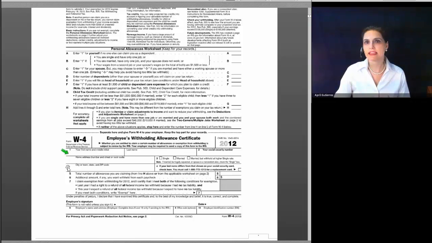So very often I will sit there and I will figure out the equivalent of how many exemptions my client gets to claim on their finished tax return as they're filing it, and that would be the amount that translates to this form. But if your client just wants to play it safe, they're working 1 or 2 jobs, single 0 is going to definitely maximize withholding and probably put them in a situation where they're going to have something of a refund, hopefully not owe. Single 1, that's safe if they work only 1 job, but if they work 2 jobs, single 1 can get them into owing. So those are the types of advice that I give.